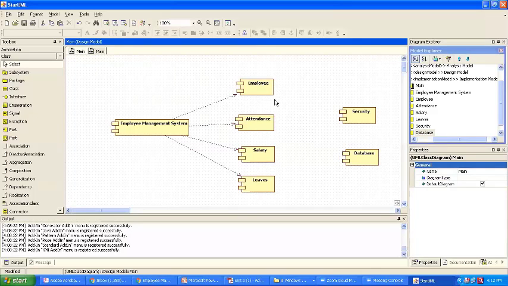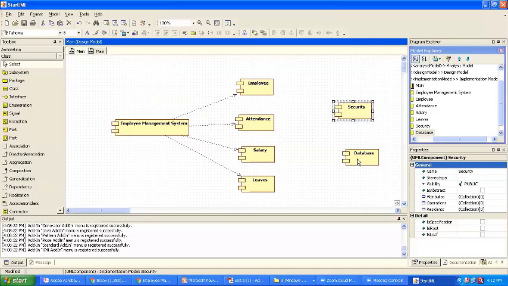Now how is that represented in terms of the provided interface and the required interface, as we have already seen? These are providing the interface, security, and these are the required interface.